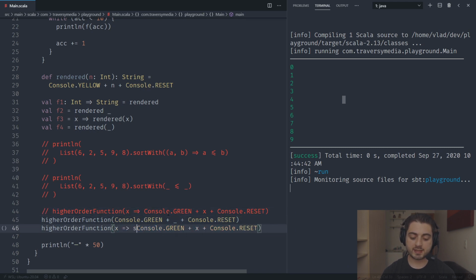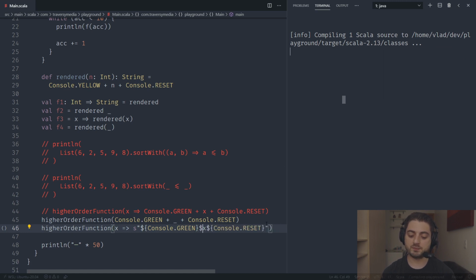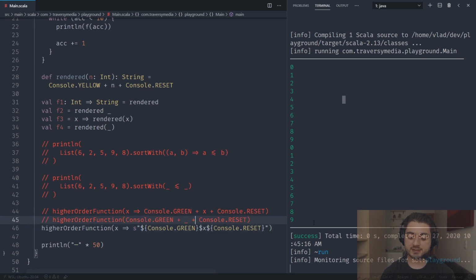Now, if we use string interpolation, if we do s and open the quotes over here, and close them over here, we're using a dot over here, so this is a bigger expression, so we need the curlies. And by the way, notice that if you forget the dollar, then the syntax highlighting is going to be wrong. This is the sign. If you put a dollar over here, then the syntax is going to be fixed. Same thing over here, and the dollar over here. We don't need the pluses, we just need the x, and the x is going to also have a dollar. Like this. So as you can see, it behaves exactly the same.